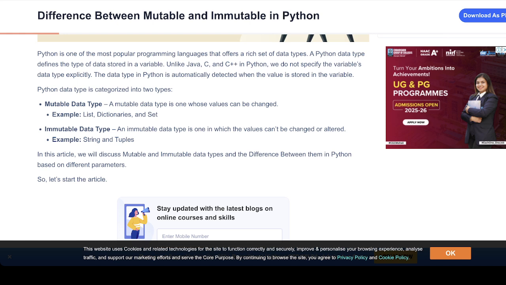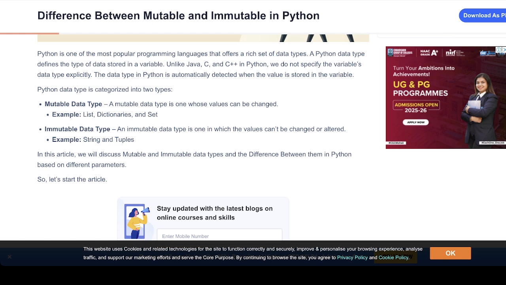A mutable data type is one whose values can be changed, for example, list, dictionaries, and set. An immutable data type is one in which the values can't be changed or altered, for example, strings and tuples.